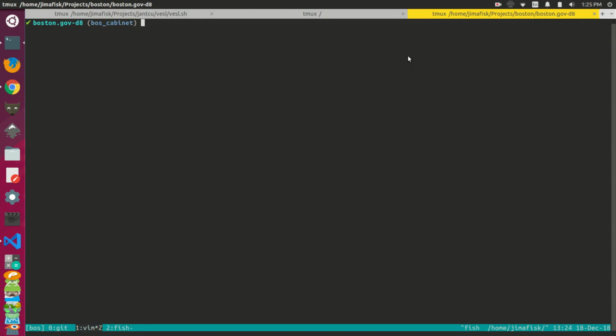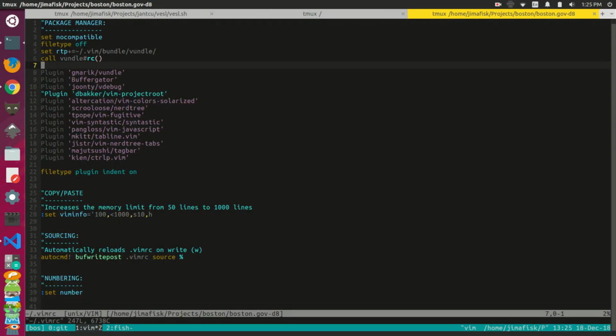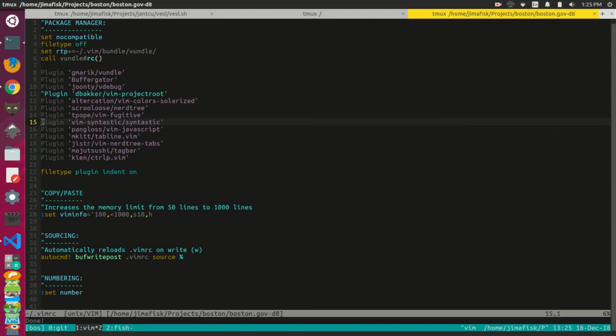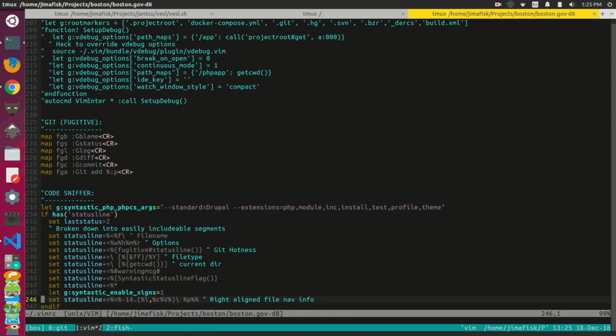So the last thing I want to show is, in order to have this pop up in Vim, if you check out your vimrc, make sure that you have the Syntastic plugin installed. So you can just add that line if you're using Vundle and then do a plugin install. It'll run something like this. And then make sure that you're adding a couple of short lines at the bottom or anywhere in your vimrc file there that actually configures the code sniffer to pop up the way that I have it set up here.